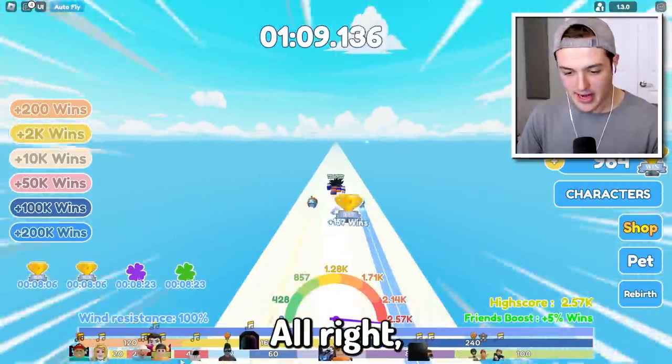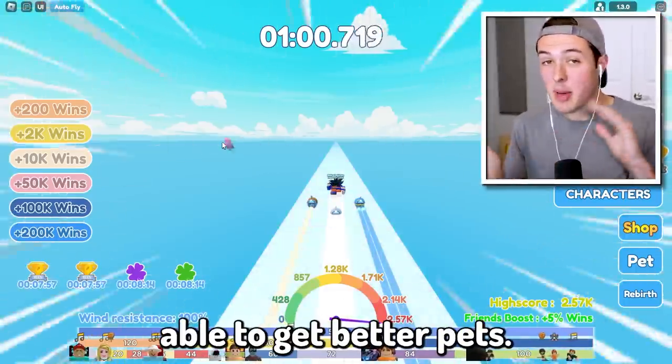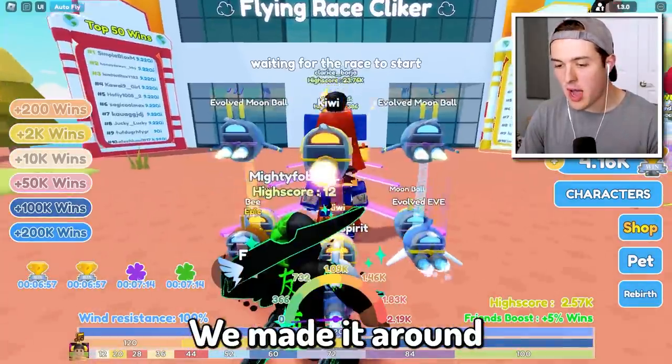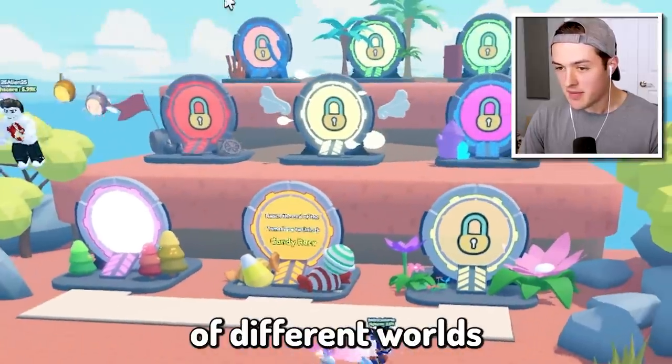This is so cool. All right, at the bottom of the screen, you guys can see I'm starting to fly through this race. Once we beat this race, we'll actually be able to go to different worlds where we'll be able to get better pets, and then we can also go faster. Okay, we made it around halfway through the first world. Eventually, if I can beat this, we'll be able to get to the candy race, and we have a lot of different worlds to get through.